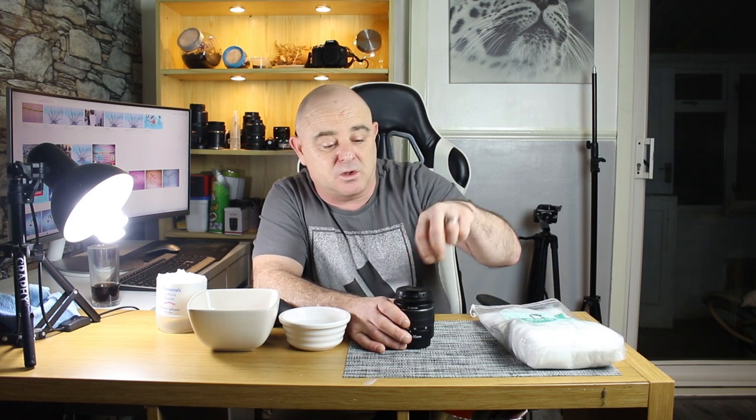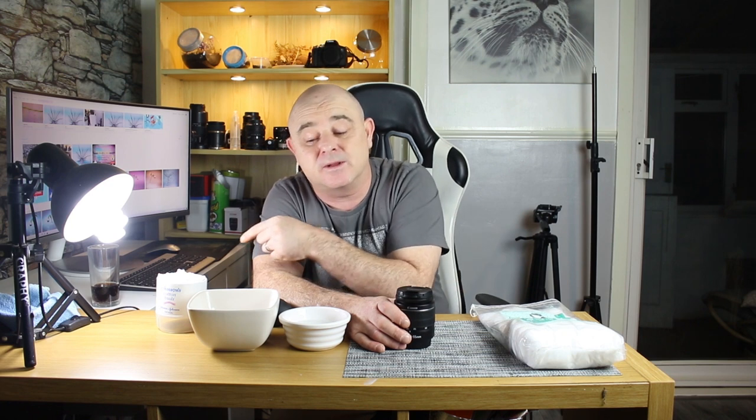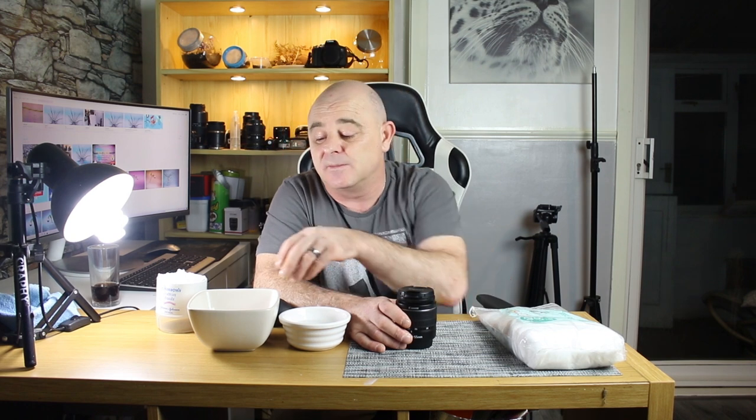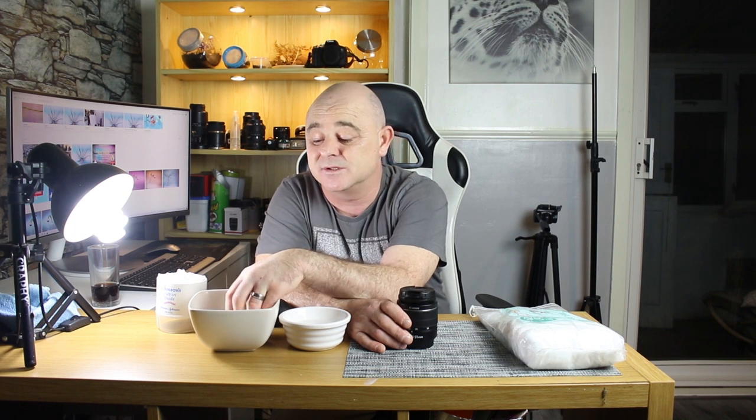All I do is I've got some cotton wool, I've got two little bags. I put a bit of cotton wool in one bag. Then when I want to clean my lens, I take a bit out, wipe it, put it into the next bag so I know that's used. So the next time I want to clean my lens, another fresh piece out, clean my lens, put it in the other bag, the dirty bag. The best bit is none of this goes to waste because I grow a lot of Solacrest, so all I do is thin it all out and then put the Solacrest on top of it, so it's reused.